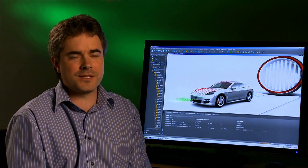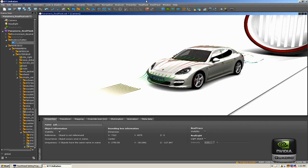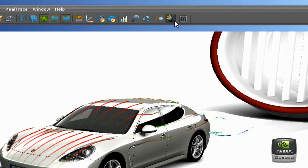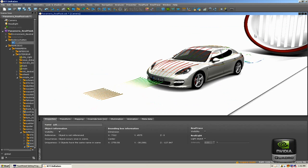Hi, my name is Jeroen Snapfangers, CEO of RTT USA. RTT USA is a full-service software technology company focusing on visualization of consumer products. What I will be showing you today is a module called RTT Real Fluid, which comes with our core product, RTT DeltaGen software. What we have here is a Porsche Panamera shown in a virtual environment. In automotive and aerospace, they have used wind tunnel technology for decades. However, in recent years this has all gone digital, and these calculations are computed on large Unix machines.